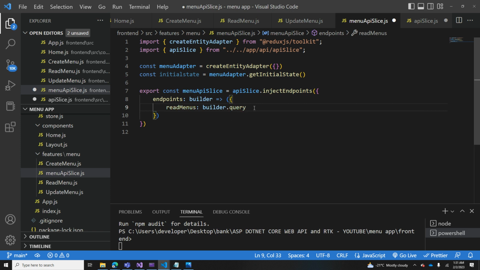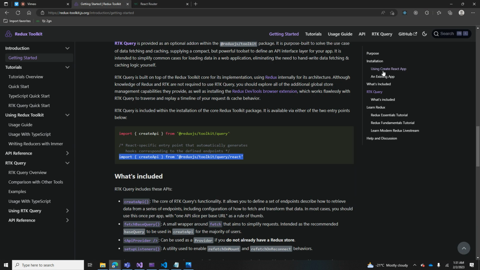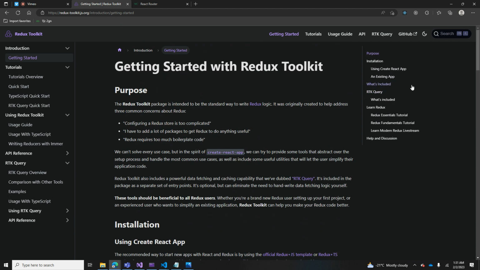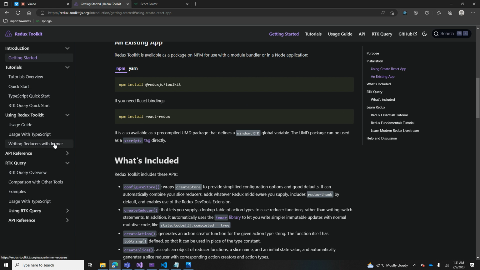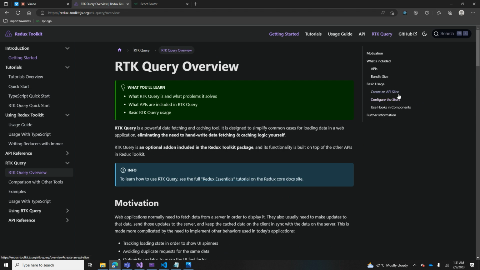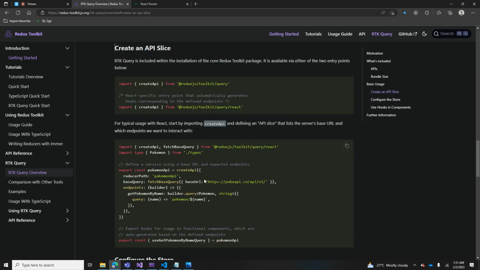This is all Redux Toolkit's code that is asked to be used by the official documentation. Let me show you something here, the RTK overview. This is exactly what I am typing right now.